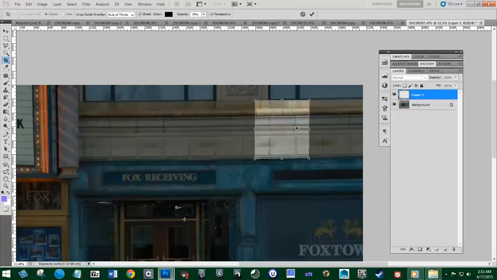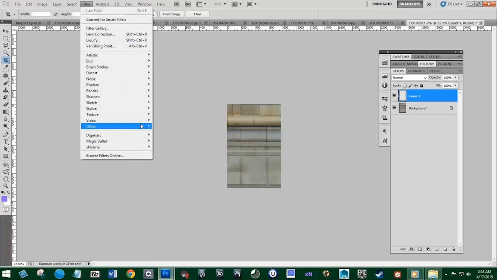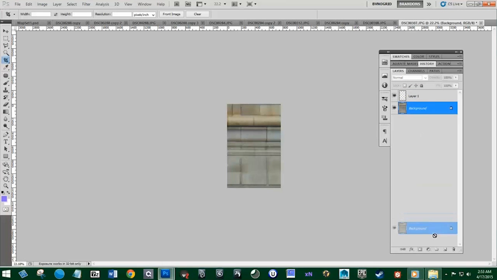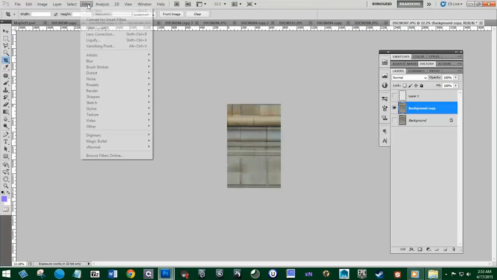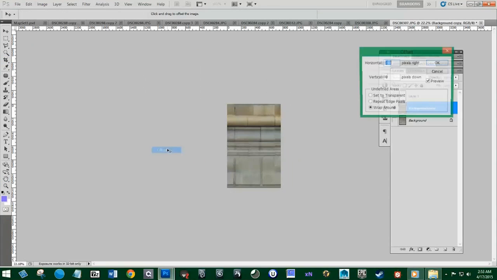And I kind of want to make the 2 ends tileable, so I'm going to cut off the block in the middle near the bottom there, and I think this is good. So yeah, we want that top there. Let's see if this is going to tile correctly. So I'm just going to duplicate this layer and then go to other and then offset. Oops, went to minimum. Go to offset, and looks like it's going to tile fairly well.